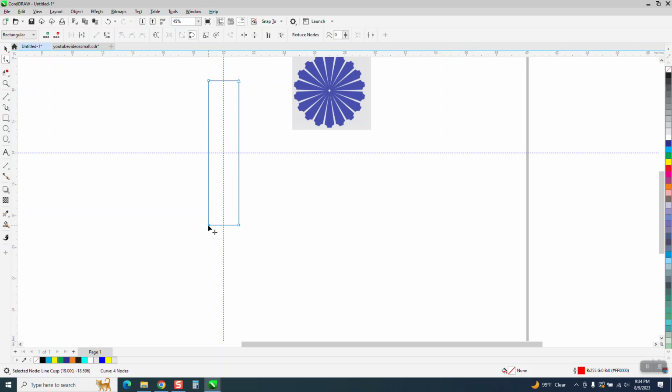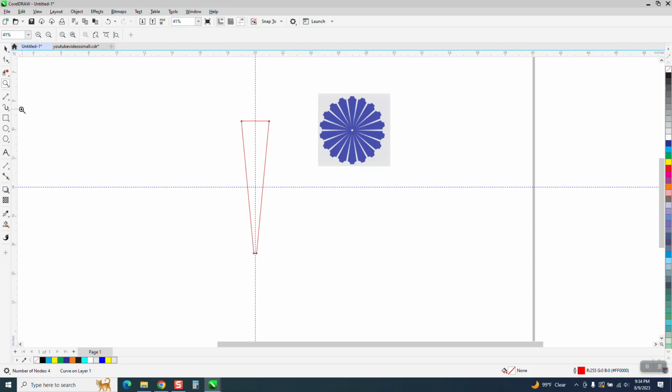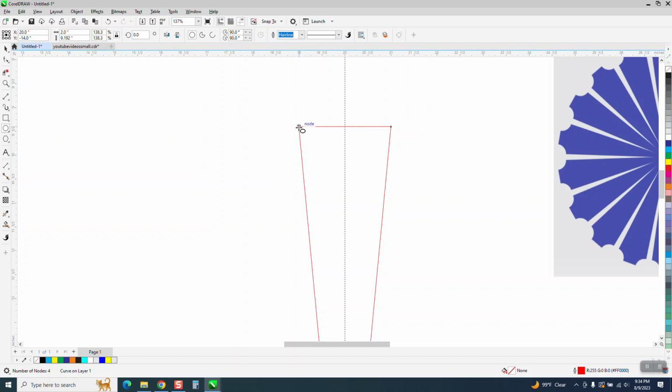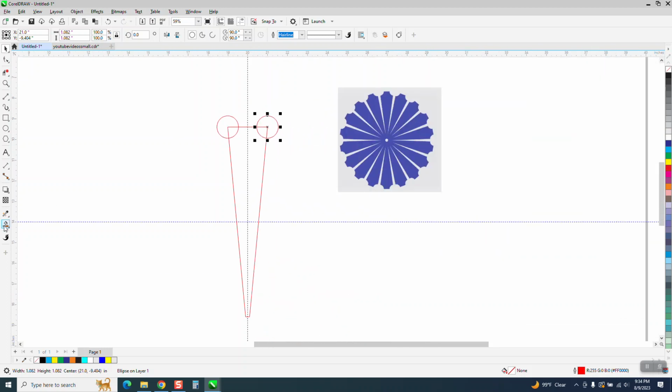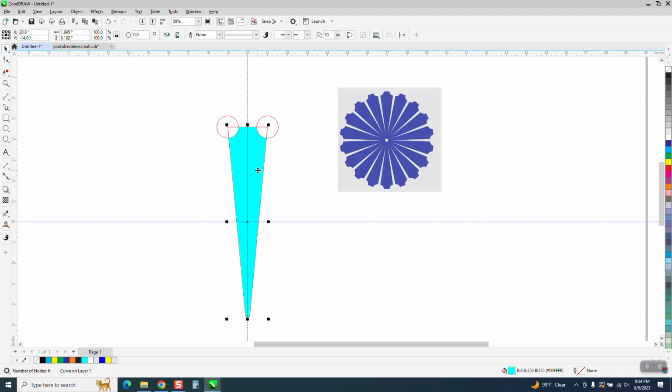Now take the shape tool and let's nudge it in, and see it doesn't quite go to the point. It's a solid. So now, if you had to have the exact thing, you could measure stuff, but let's just take an ellipse. I'm holding down the Control and the Shift key so it grew from that corner. I'm going to hit the plus key and move it over there. Now all you have to do is take the Smart Fill tool. Let's use blue and fill that in, and you have that shape.